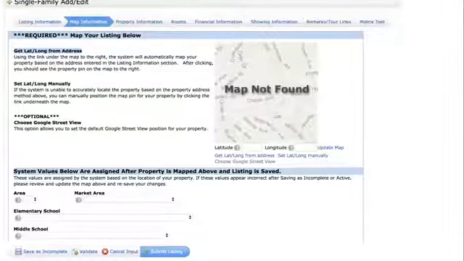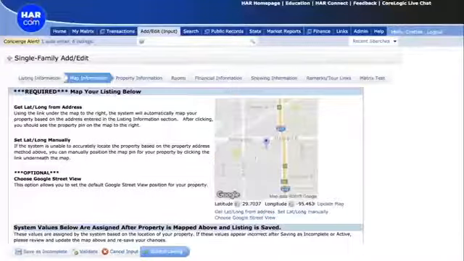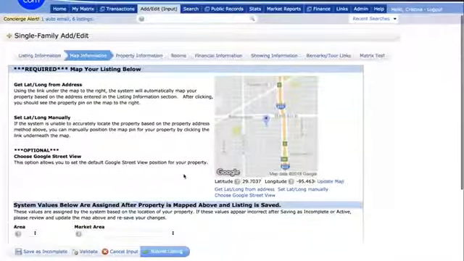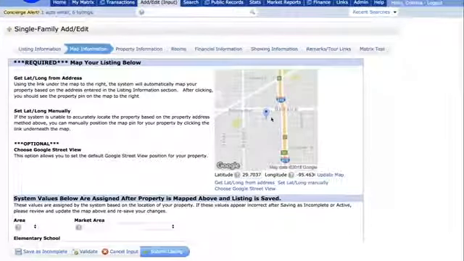But let's say maybe I clicked get latitude and longitude from address, and it found the wrong location. Maybe it's a new subdivision or a new street or something, and Google, for some reason, just can't find it. Well, I can set that manually as well. So right here under the map, we see get latitude and longitude from address or set latitude and longitude manually. So I'm going to get it from the address. I just click that button there, and voila, it's mapped it, right? It's found it for me. Now, if this was wrong, if this was inaccurate, which it's not, that is the right spot.